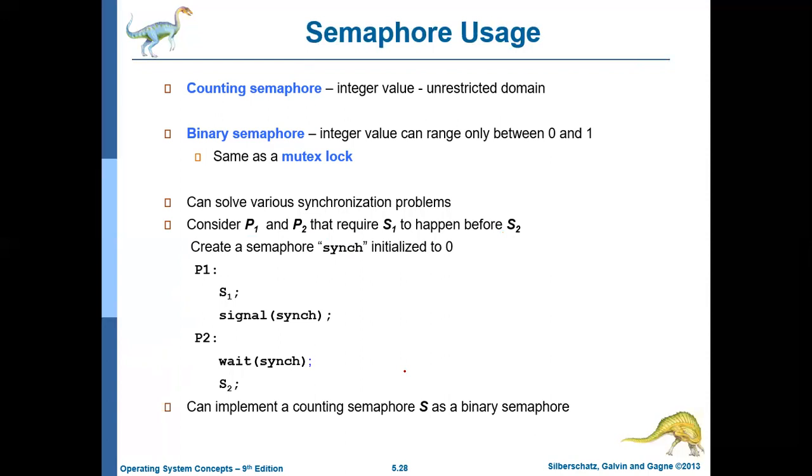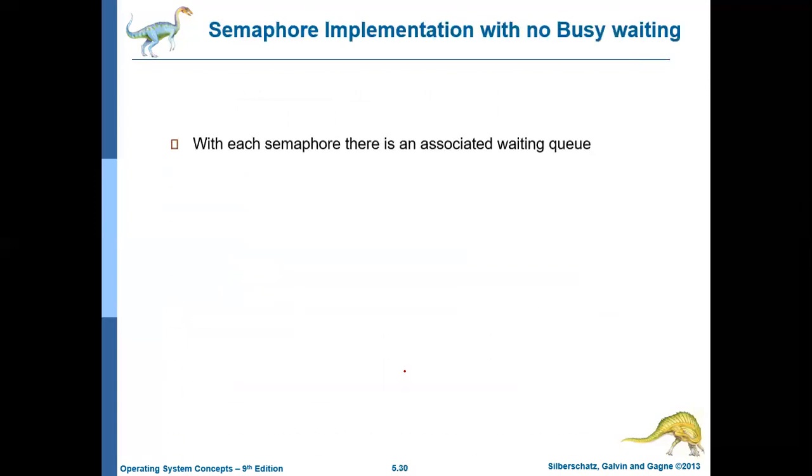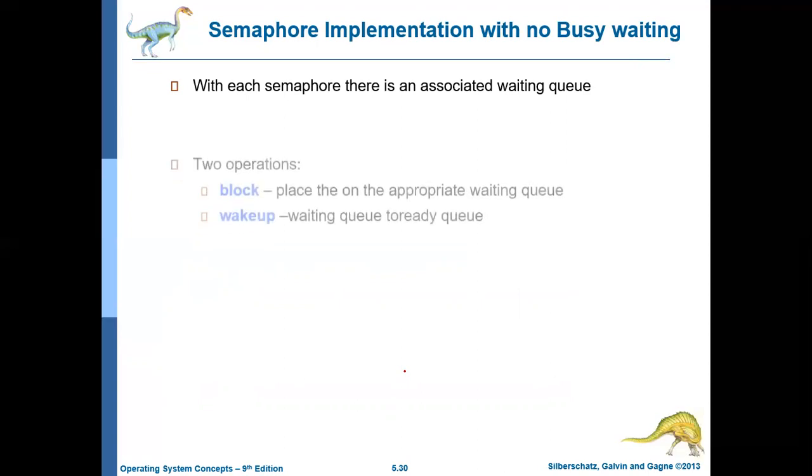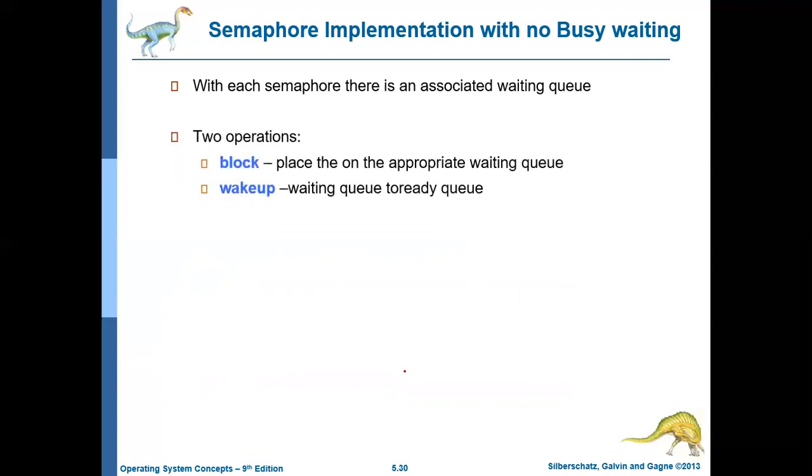Now the disadvantage of the semaphore is the spin lock. Just like how a Mutex lock suffers from the spin lock problem, semaphores also suffer from the spin lock problem, or busy waiting. But this problem can be rectified by using a waiting queue instead of performing busy waiting, because if a process gets into busy wait, then during that time the CPU is not doing any useful task. So this problem of busy waiting can be overcome in a semaphore by using a concept called waiting queue.